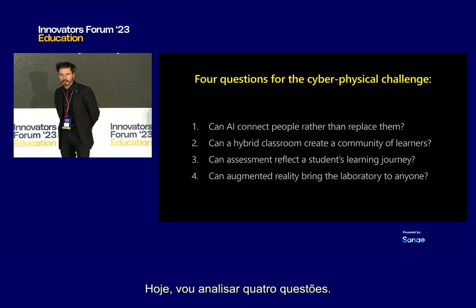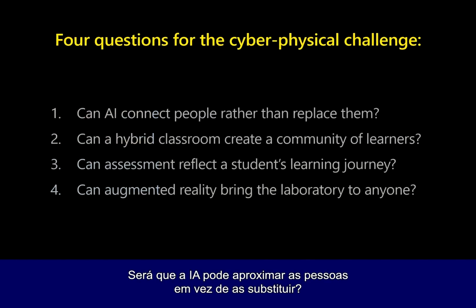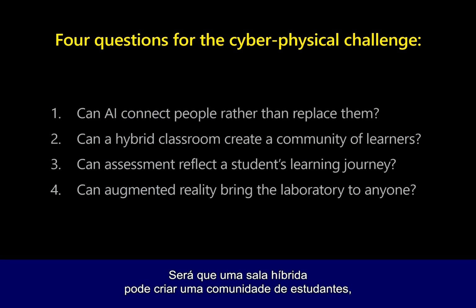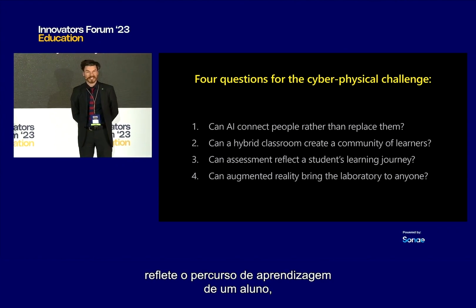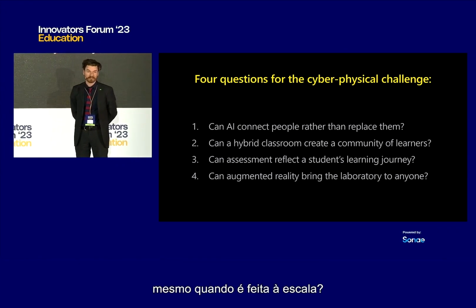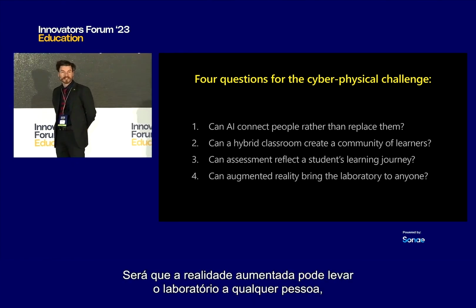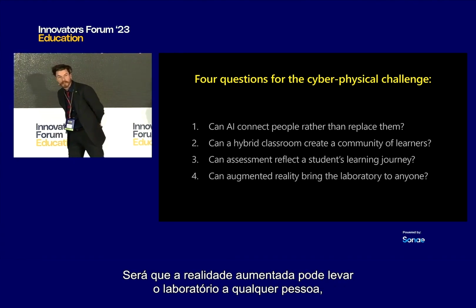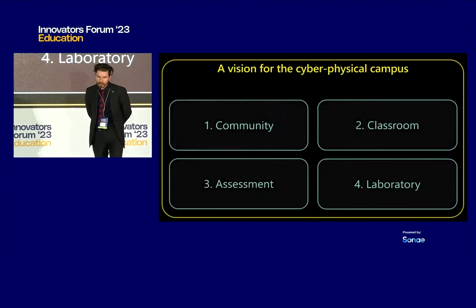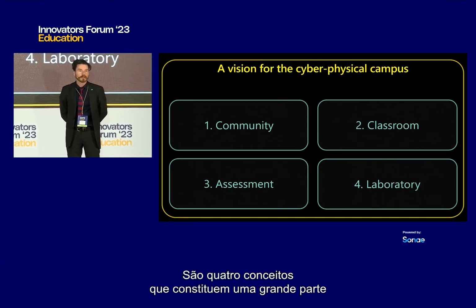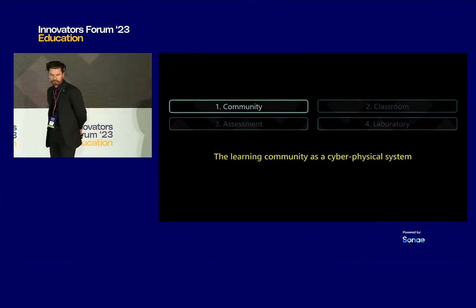So I've got 4 questions I'm going to look at today. Can AI connect people rather than replace them? Can a hybrid classroom create a community of learners rather than people who are disconnected? Can assessments reflect a student's individual learning journey, even when it's at scale? I have a class of 500 students I'm teaching right now. Can augmented reality bring things like the laboratory and hands-on experience to anybody, even in a digital environment? So here's a little bit of a vision: community, classroom, assessment, laboratory. 4 ideas that I think make up a very large proportion of what a higher education experience is.